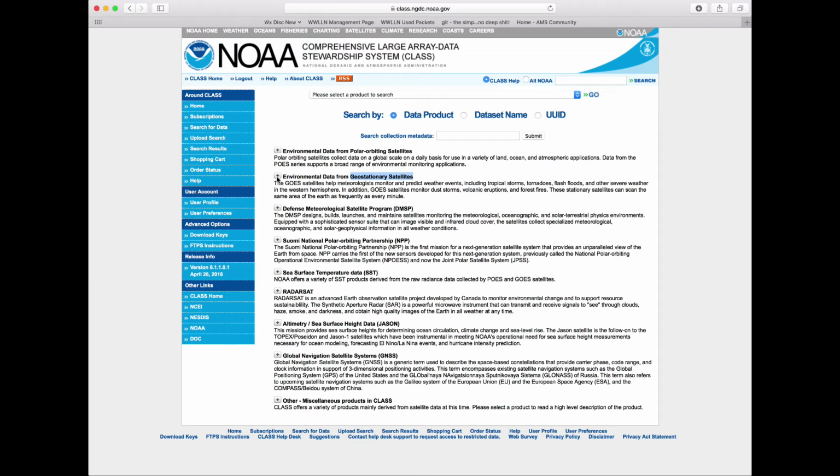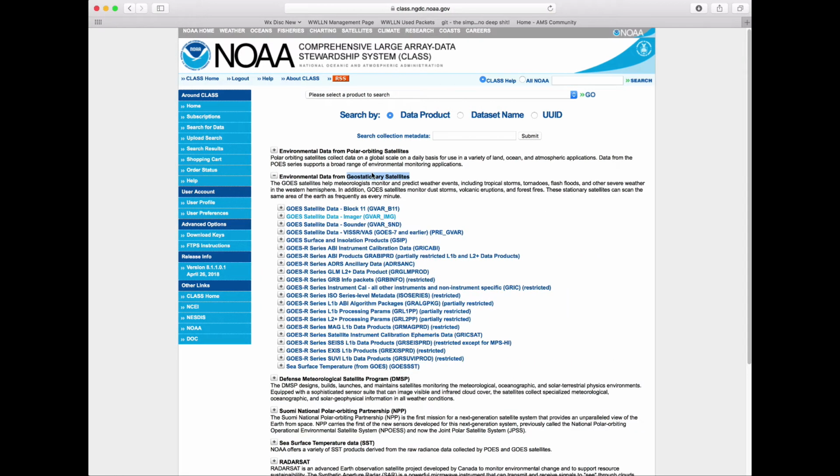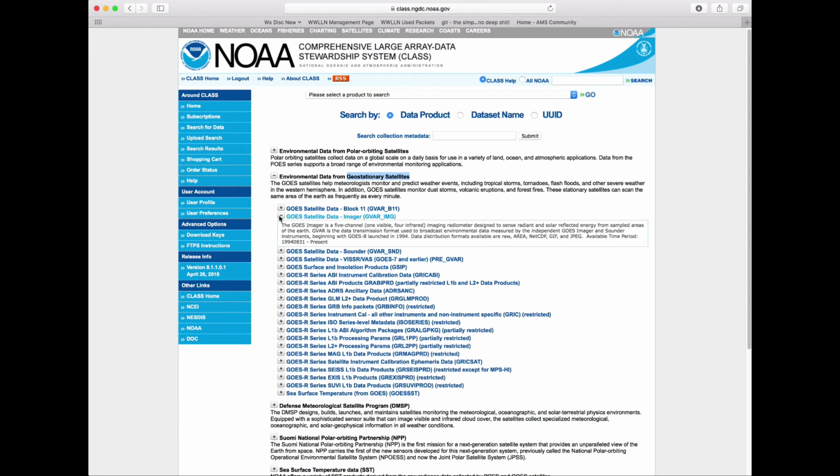So if we go ahead and click on the plus sign, that will expand all the different types of data sets that are available from our geostationary settings. And specifically here, we're looking for that GVAR_IMG setting, and that happens to be our second link here, which I've highlighted. And we can find more information about that by expanding this data set, the little plus sign to the left-hand side.